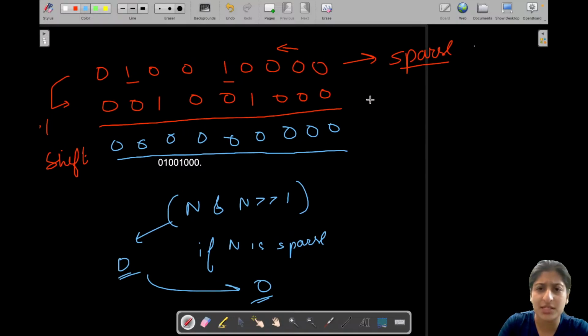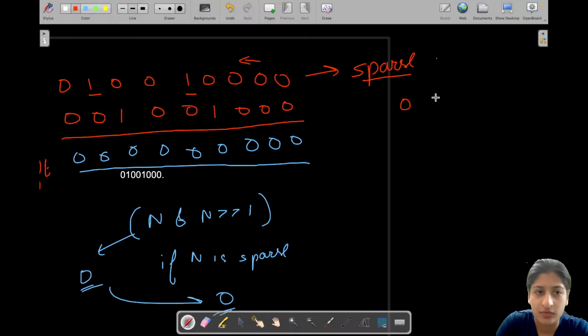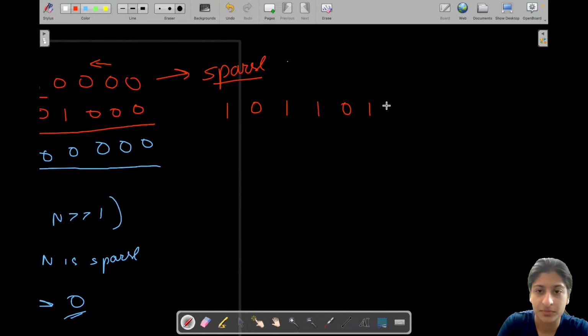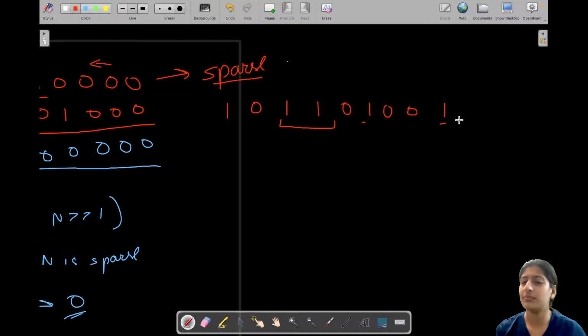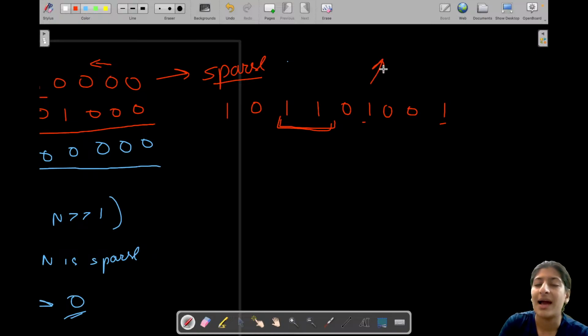In this problem only, let me modify it in this way and write it like this. I'll take some consecutive ones. Let's say the number is 0, 1, 1, 0, 1, and let me add 1 here. Anything, I'm just writing anything here for you to understand. 0, 0, 1. So here you can see how many consecutive ones I have. This is a single one, that's okay. These are a set of 2 consecutive ones. This is a single one, we don't have to care about it. So these consecutive ones make this number not a sparse number.